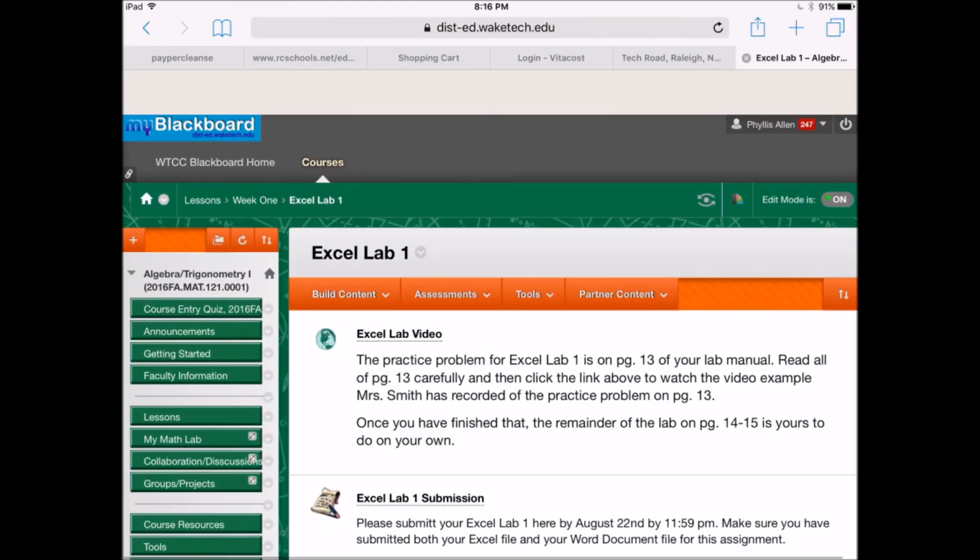So if you go back to lessons and week 1, you'll see the checklist for week 1. You'll see other folders that have information about the different sections that you need to work on, and you'll also see the Excel Lab 1.